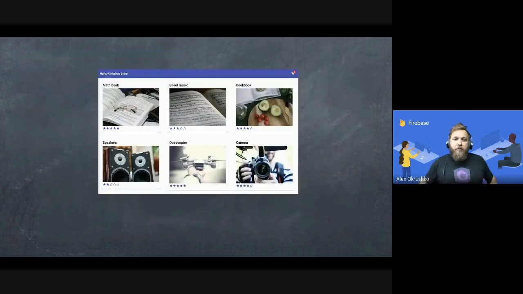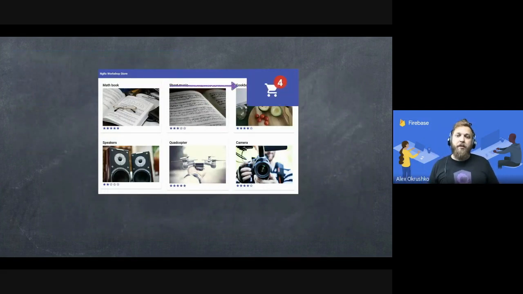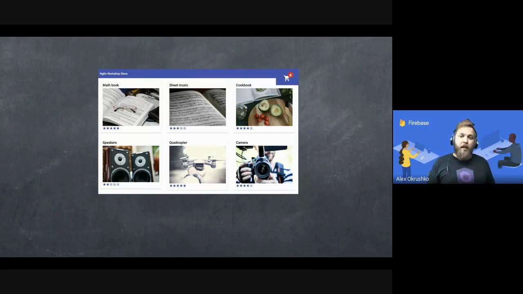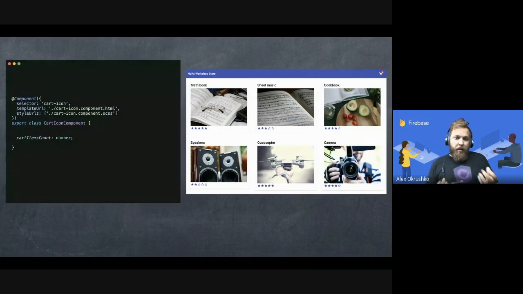All right, so we'll start with one component, and we'll start with the cart icon component. This cart icon component has data. It needs to display how many items there are in the cart. So let's take a look at this component. Well, here's our simple implementation of the cart icon component.